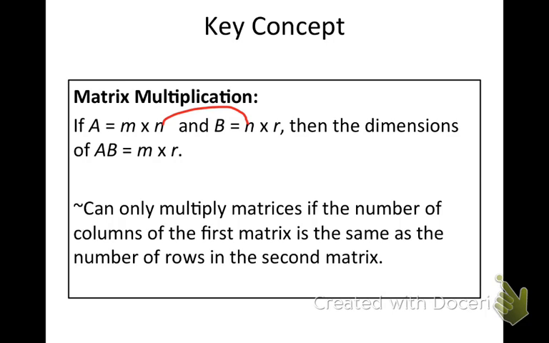So if we think about dimensions of matrices, if I had a, let's say, 3 by 3, can I multiply that with a 3 by 1? What would be the resulting product? It would be a 3 by 1. Could I multiply it by a 2 by 3? No, because this number of columns does not match up with that number of rows. What if I had a 4 by 1 times a 1 by 4? Is that possible? Yes, what would be the resulting matrix? It would be a 4 by 4, right?